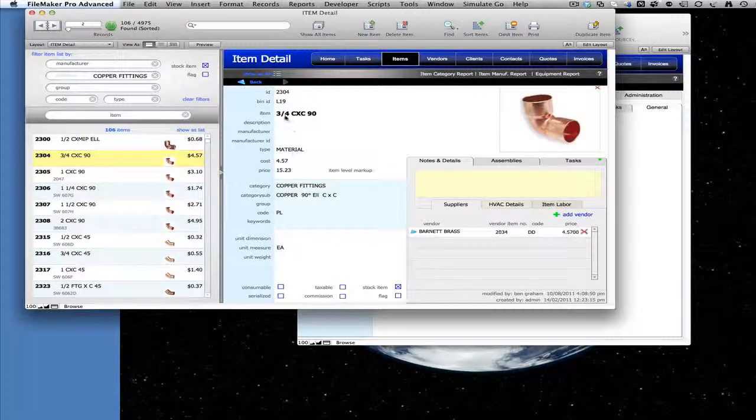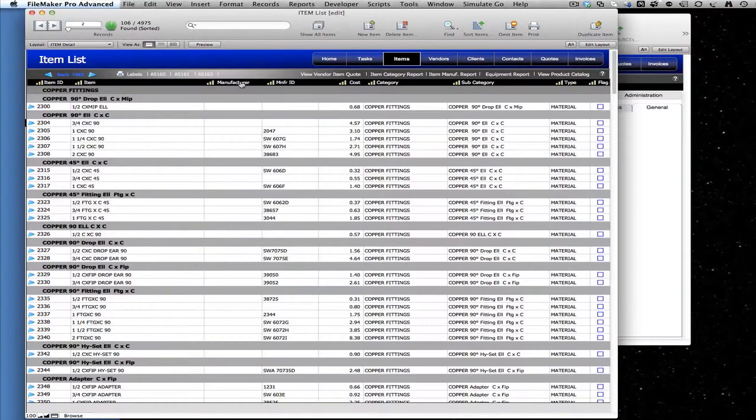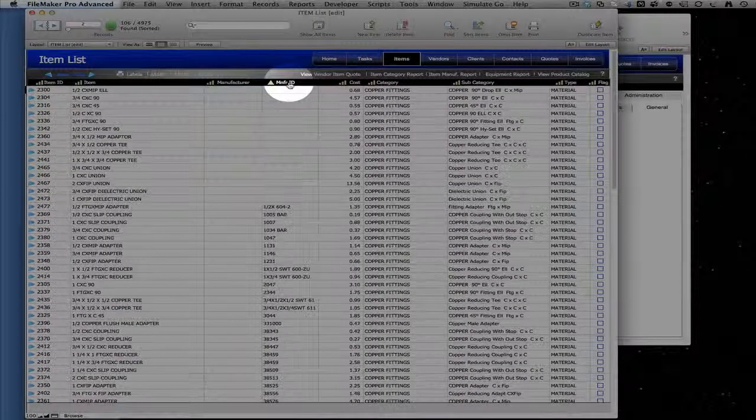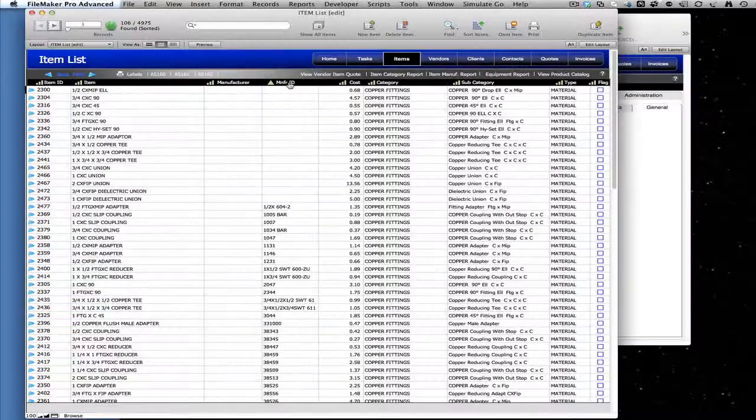The item is 3/4 copper 90 C by C, type material, and then the category is copper fittings, and the subcategory is the copper 90 degree L, C by C. That lets us see our data in the way that it is showing in this list right here. But if you go ahead and click on, say, manufacturer ID, it's going to sort this list by that.